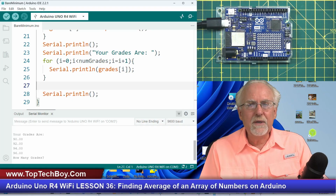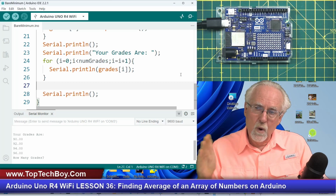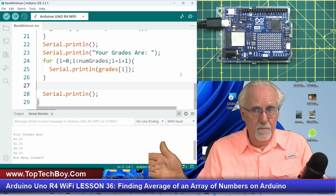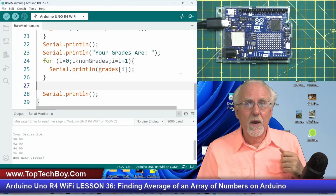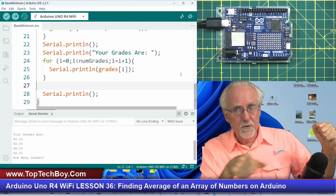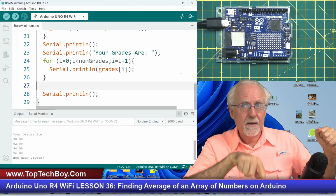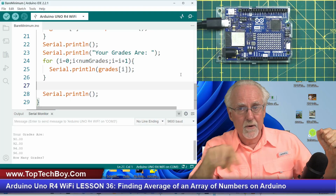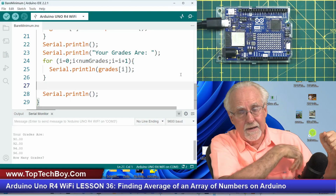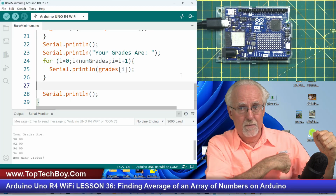So how would we do this? Well, we want to just step through the array and add all of the numbers together. So this is the way I think of it. I have a bucket, and when I go through the array, I take the number and I add it to the bucket. I go through the loop again, I have another number, I add it to the bucket. I don't throw it into the bucket, I add it to the bucket.